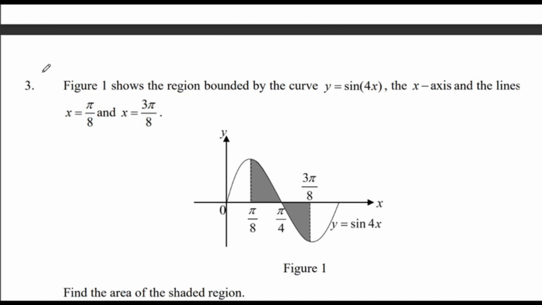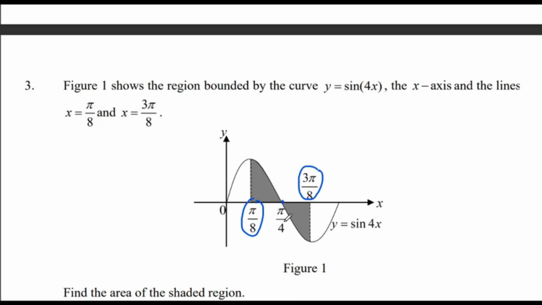Right, soalan yang ketiga. Figure 1 show the region bounded by the curve y equals to sin 4x and the x-axis and the line x sama dengan pi over 8 and x sama dengan 3 per 8 pi. Baik, so kita nak cari the region bounded by the curve sin 4x dan juga the line x-axis, yang mana line tu terhad kepada pi over 8 sampai 3 over 8 pi.